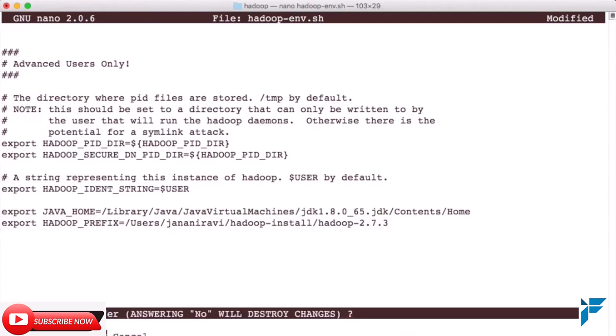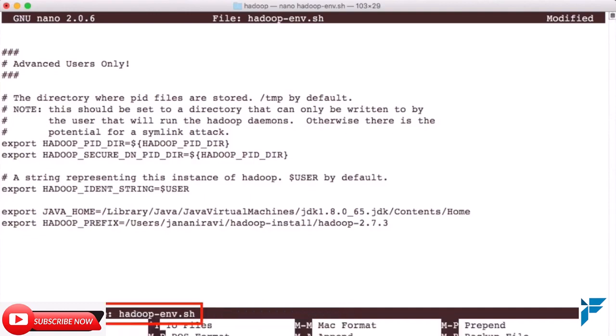Now to save this file and exit. In Nano, I use Control X to exit. It'll ask me if I want to save the current changes in my file. I answer Y for yes. It'll then confirm the name of the file that I want to save it as. hadoop-env.sh is correct. And then go ahead and save it. I now have my environment variables set up.